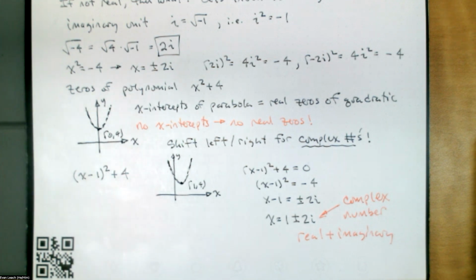The complex number system is a number system that is a superset of the real number system. We learn about real numbers, then we learn about rational numbers as a subset of the real numbers. We learn about the integers as a subset of the rational numbers. We learn the natural numbers as a subset of the integers. And sitting above all that is the complex numbers. So there's all the complex numbers. All real numbers are also complex numbers.